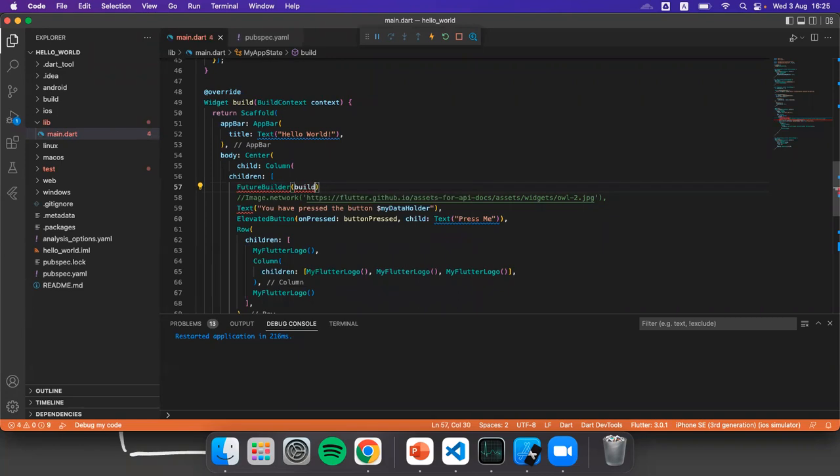I need to say what the future is in there, and whether there is a builder or not. So let me add that there first.